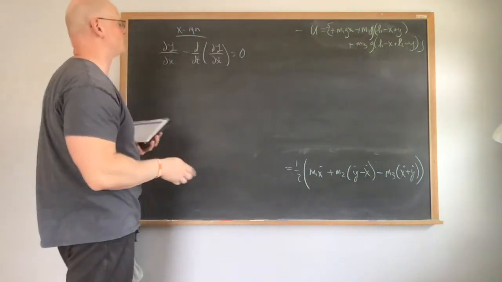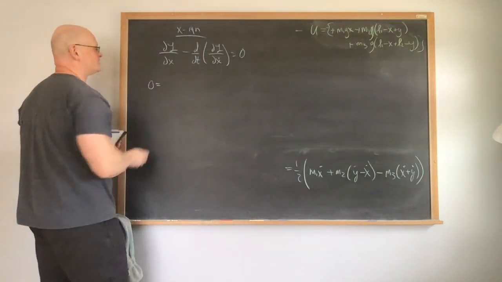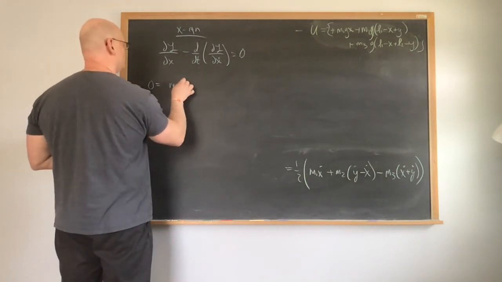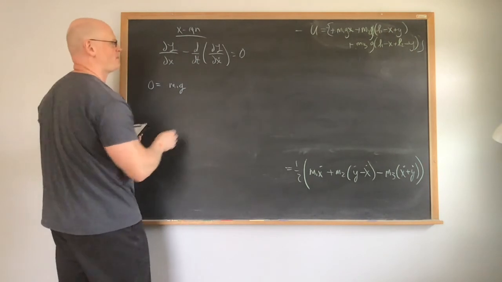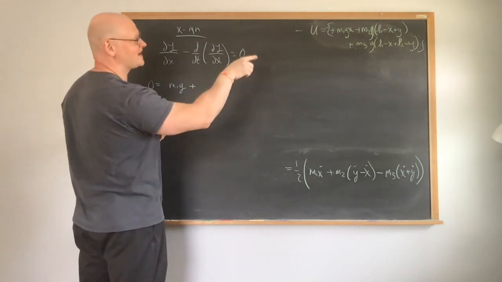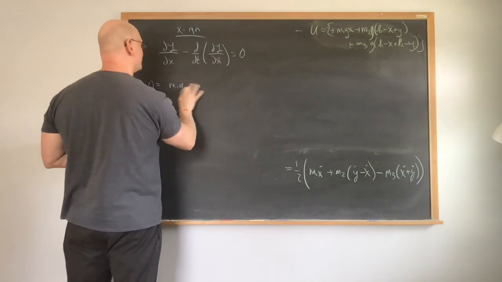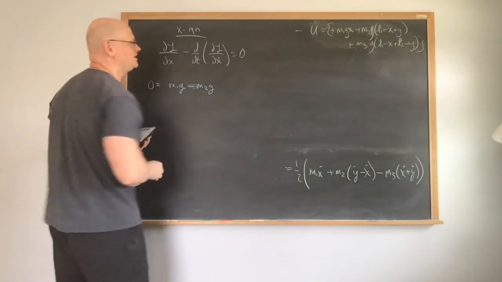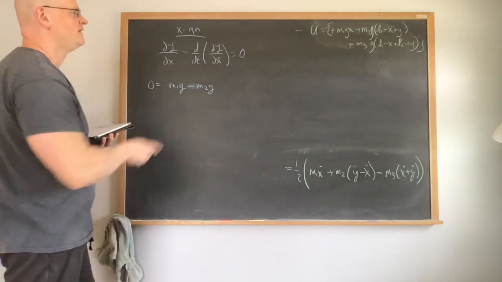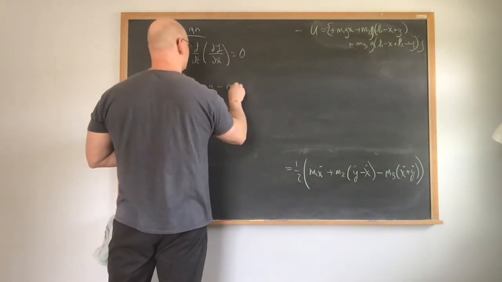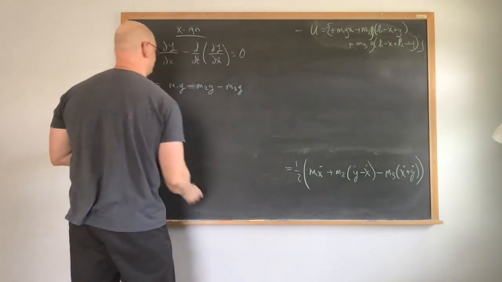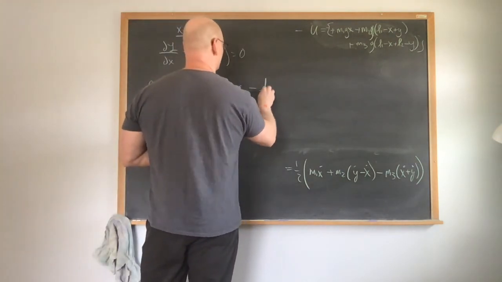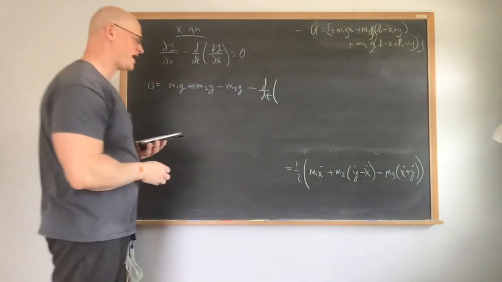So if I take all those derivatives, I'm going to get 0 is equal to, move the 0 to the other side, an m1 g. In this case, the partial derivative is going to give me a negative sign, so actually this should be negative. So minus m2 times g, because all the other terms are going to cancel. And then same thing here, this should give me a negative m3 times g. That's all the first term, and then I get a minus time rate of change of this guy with respect to x dot.